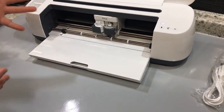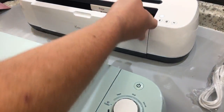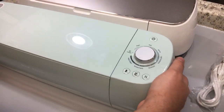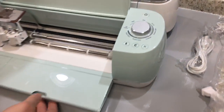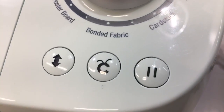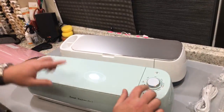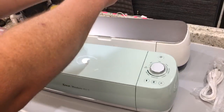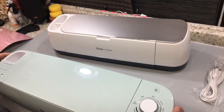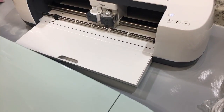If you have the Cricut Explorer Air 2, which would have been the previous machine to the Cricut Maker, a lot of people are saying, well, I don't cut fabric, and this does fabric, so why upgrade? The biggest thing I'm going to tell people is, number one, this technically does bonded fabric. You have to make sure it's bonded, then it will cut it, but it's not really cutting the fabric, it's cutting into the fabric and then dragging it. But the big reason on this is your fabric will not have to be bonded. You're going to be able to put fabric directly onto this and cut it.